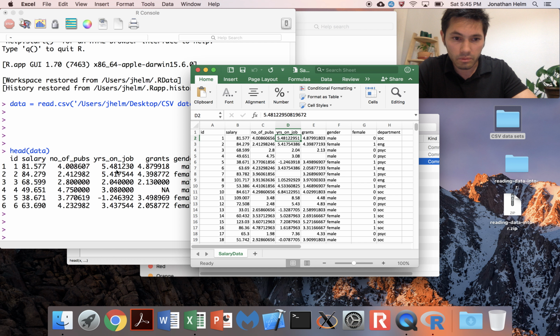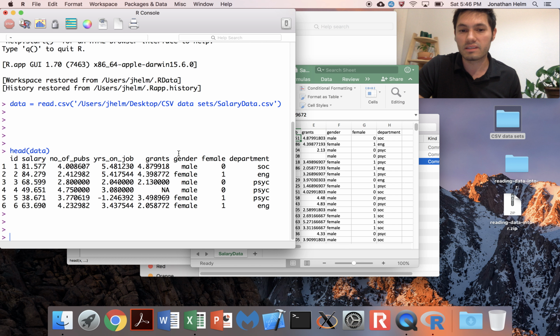Years on the job, 4.8, 123, 5.4175, 2.04, 3.08, okay, and so on. So by performing this exercise, I'm just looking to make sure that the variables that R has read in are directly corresponding to the ones that I see here in my Excel file. And as far as I can tell, they do look identical, so I feel fairly certain that I read in the data correctly.